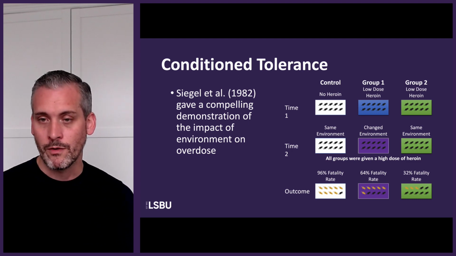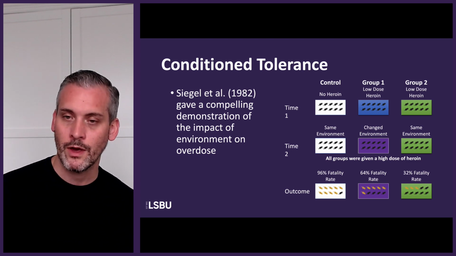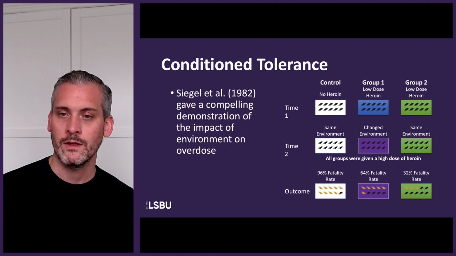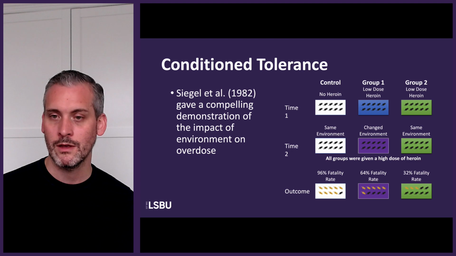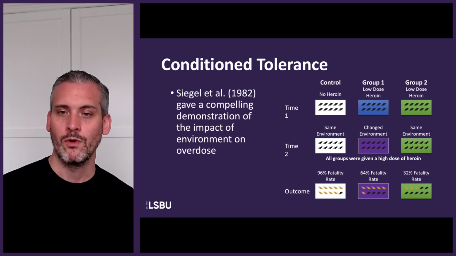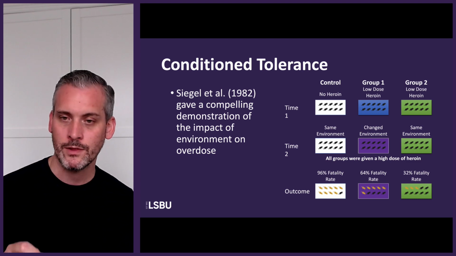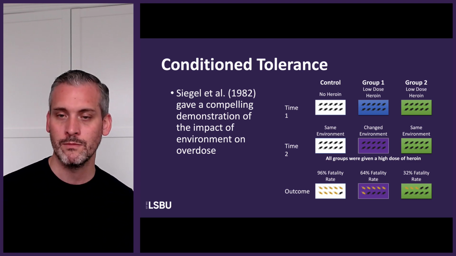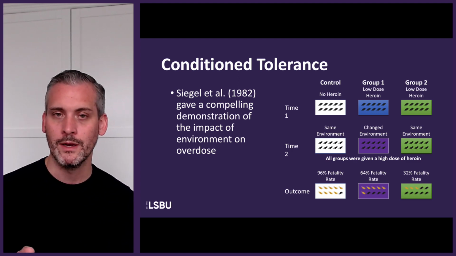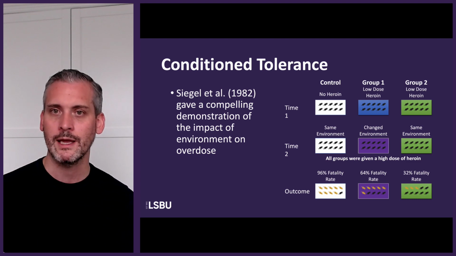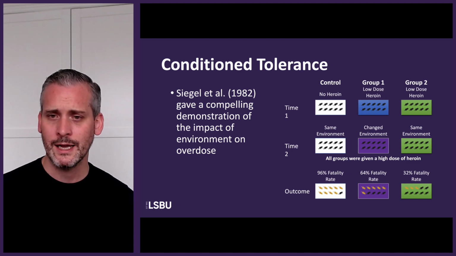In the group on the far right there, who were left in the same environment, it killed a third of the rats. So it was still, again, evidence of the fact that this was a higher dose than they were used to, and that it led to an overdose and fatality in a third of cases. But the really telling group were the group who were put into a different environment. The rats who were in a different environment, who were then given the same high dose, 2/3 of them died as a result. And what this demonstrates is this idea of the effect of environment on a process like overdose, a very clinically relevant, of course, you'll agree, a very clinically relevant outcome.